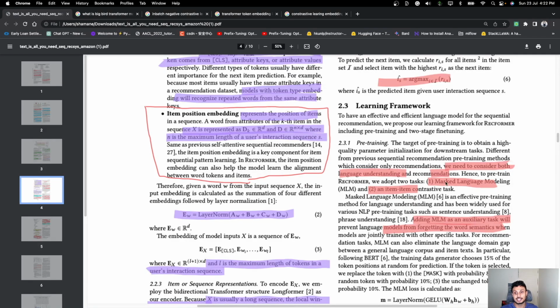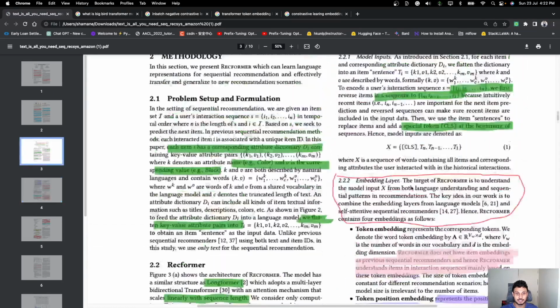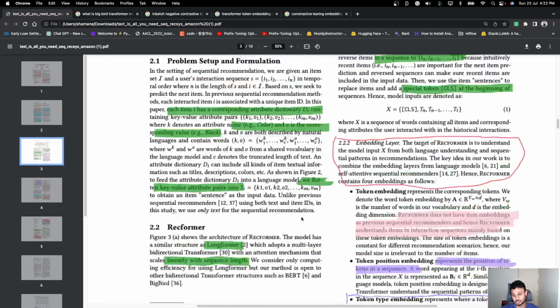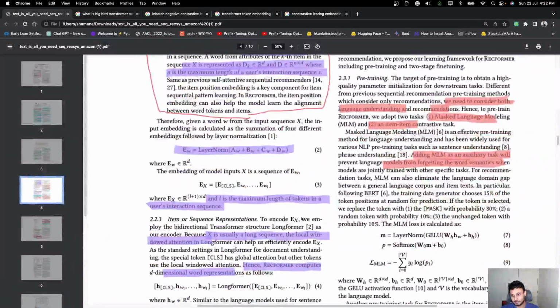That's why here you have this mask token. So it's like a joint loss function. You pre-train this with contrastive loss, as well as predicting the masked language token, the MLM loss.